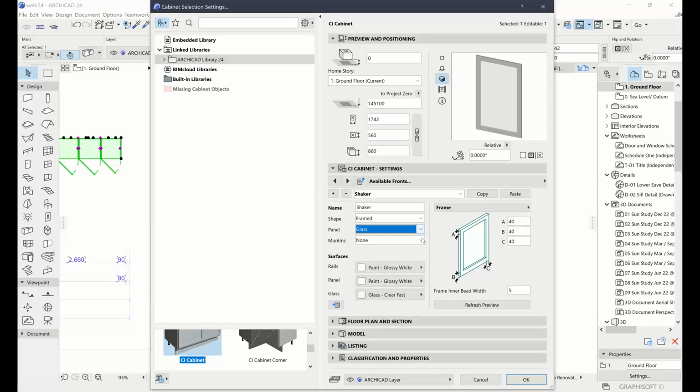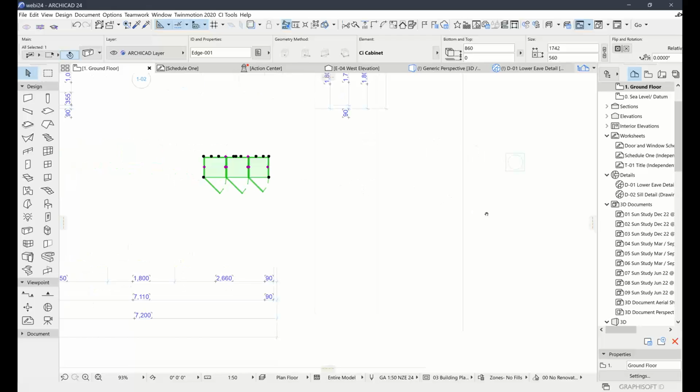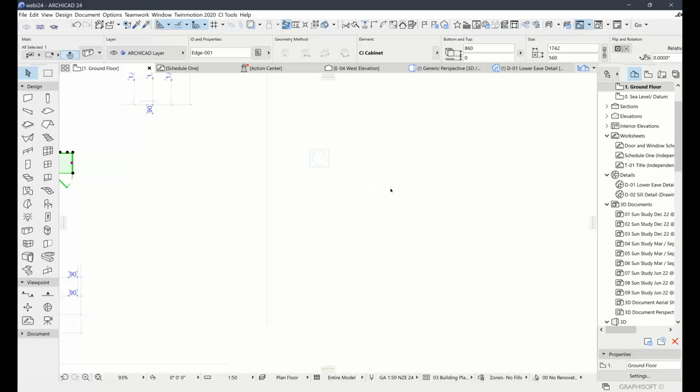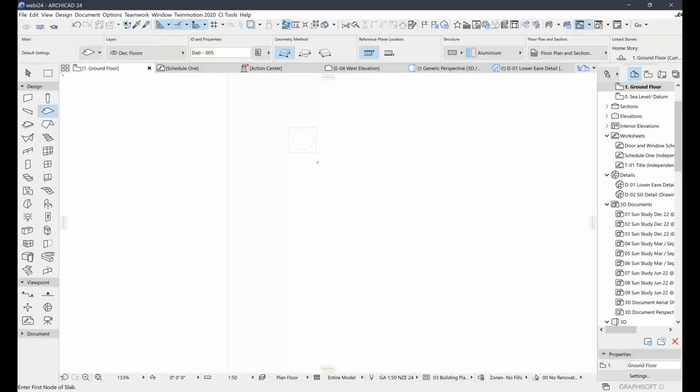So you can use these to change them to whatever you need to with quite a lot of flexibility, but obviously there are cases where you're not going to just be able to get the shape that you want. Say if you want to do some sort of cutouts or something in the front of it, you can easily do that by just creating your own front. So again, we're just going to use the slab tool for this because it's nice and easy to work with.